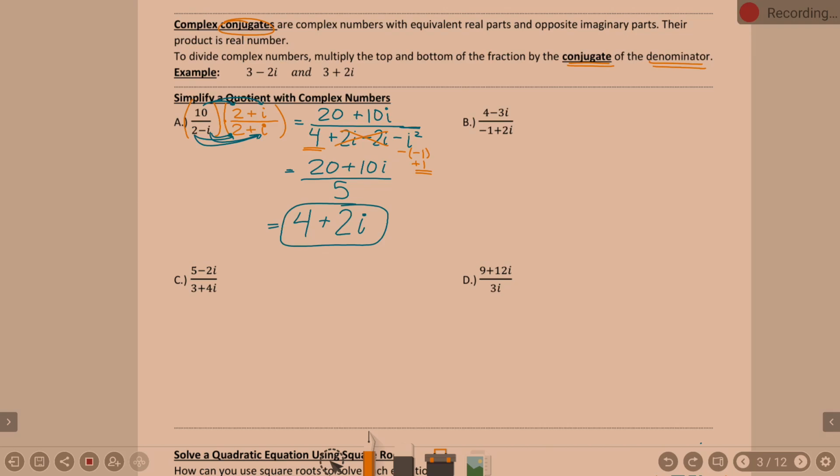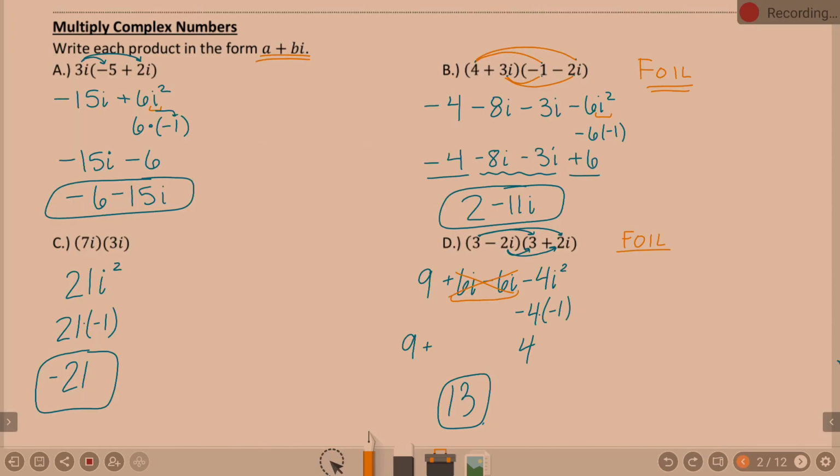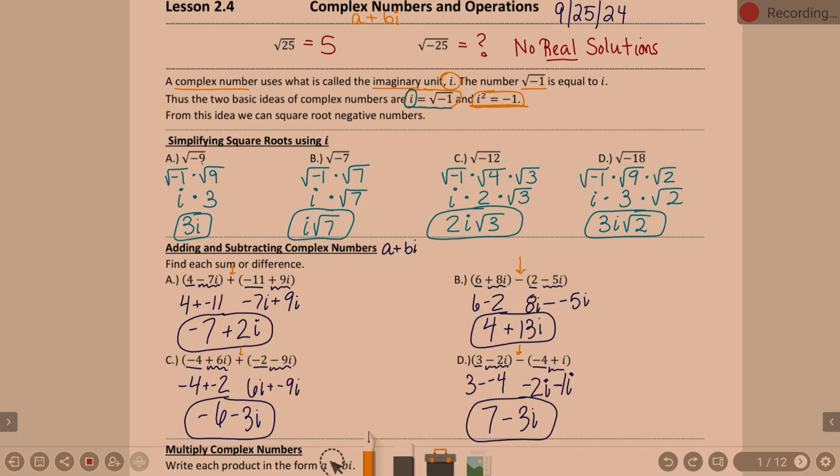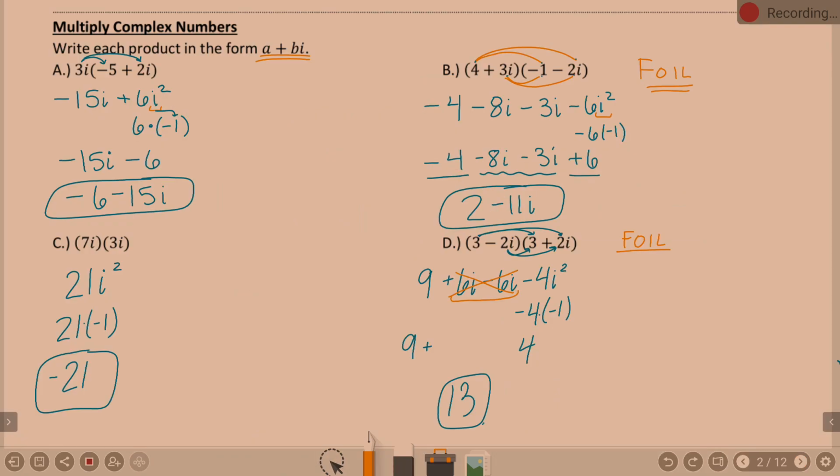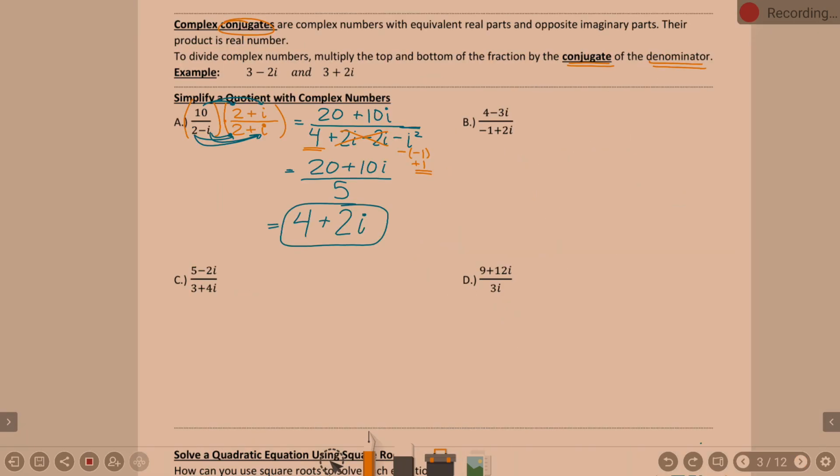But then what is i squared? -1, right? So that goes back to the beginning notes here that i is just the square root of -1. So anytime we have a negative under the square root, it can be separated out as an i. When you square it, i squared is a value of -1. And that's what we're dealing with in some of these other problems, that when we see an i squared, we have to turn it into a -1.